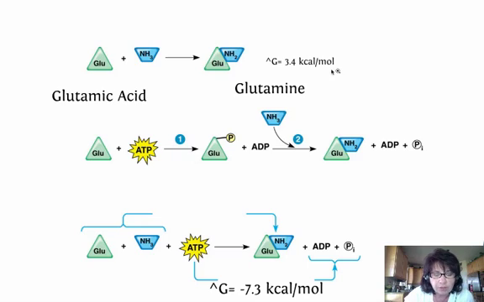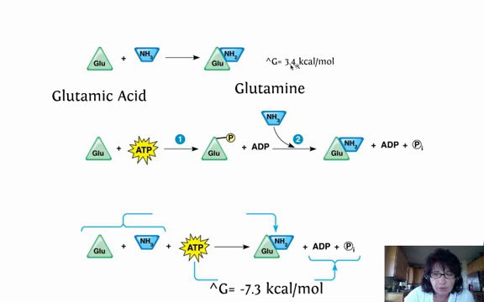So how do you accomplish that? You basically couple the reaction with the hydrolysis, or the ripping apart, of an ATP. First, it's a multi-step thing where we're transferring that phosphate and making something unstable. So the glutamic acid grabs the ATP and grabs one of those phosphates. Energy gets released in this situation, and then the ammonia group displaces that phosphate. It's basically more reactive, and we then get our final product.